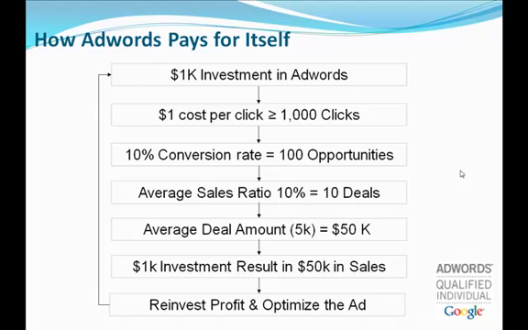If you're using a CRM system like Salesforce, Google will connect directly to that and send the leads to your sales team. Average sales ratio is say 10% on your sales team actually closing these. That means you get 10 deals with an average deal amount of $5,000. It means you got 50K. So that's a pretty good investment scenario. 2% cost of marketing for your services business, definitely bearable. And then of course reinvest and optimize the ad.